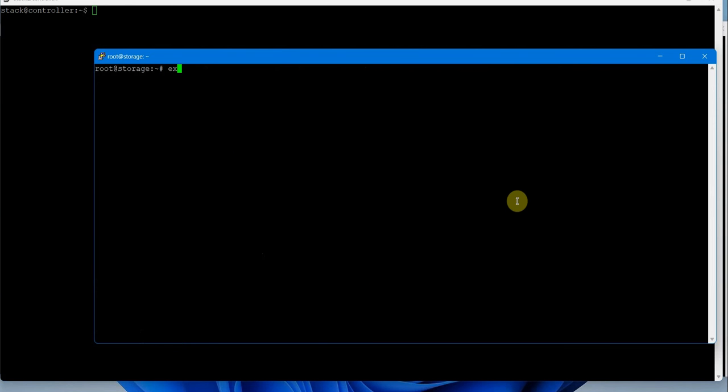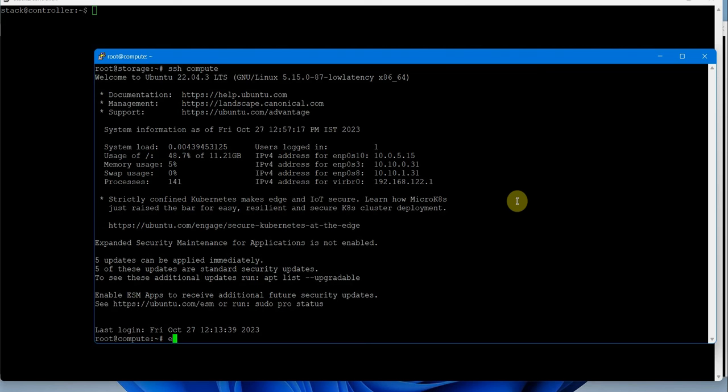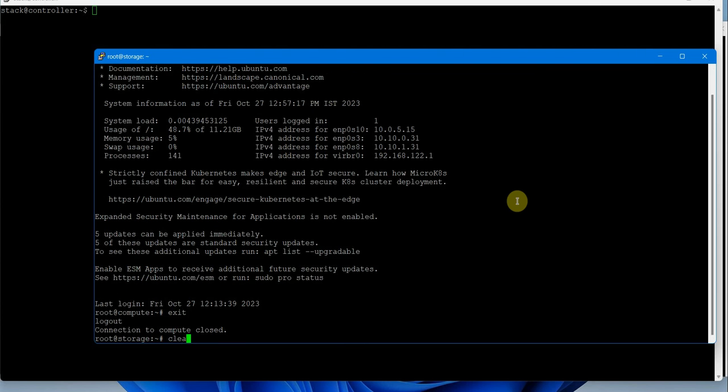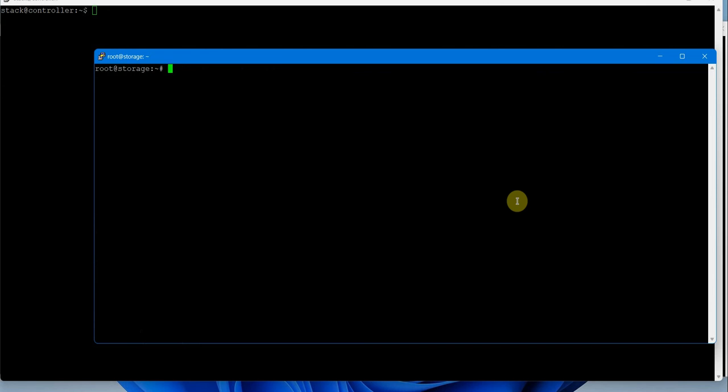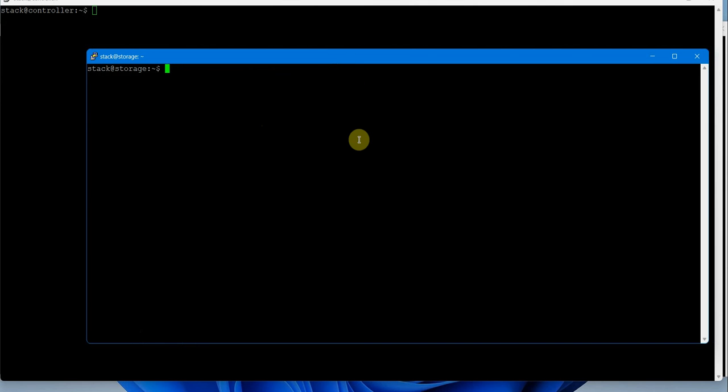So similarly, if I try to connect SSH compute, it will work. This is done for the root user as well. Whether it is the root user or the user stack, key based authentication is enabled to connect to all the machines. Why? My scripts will be connecting to the machines to run commands on other machines, so for that I configured this key based authentication.